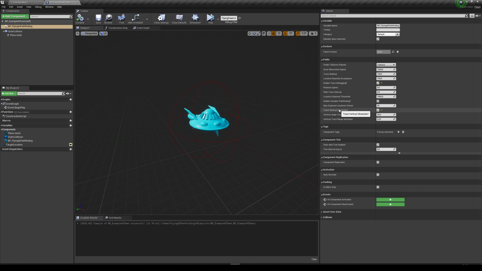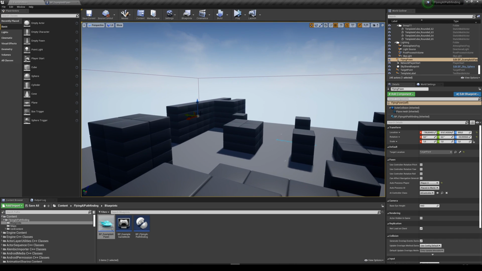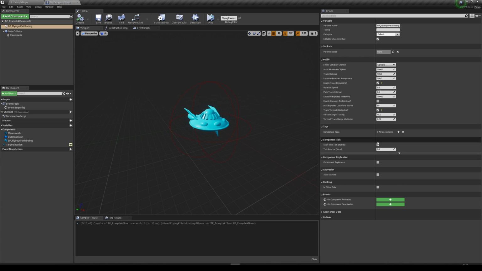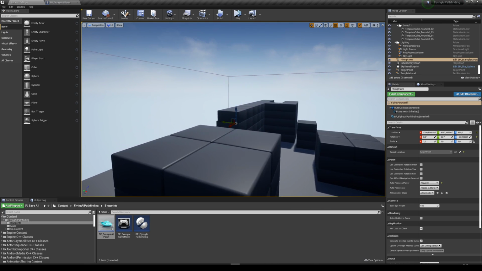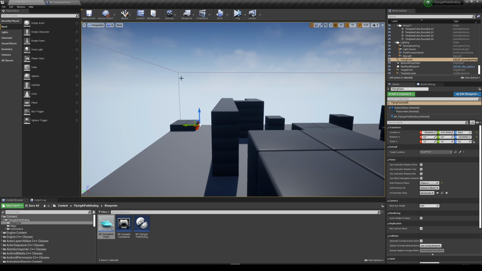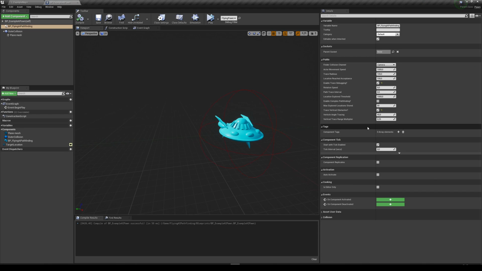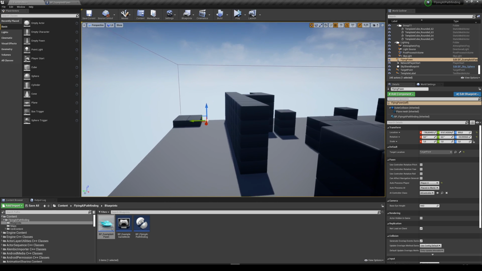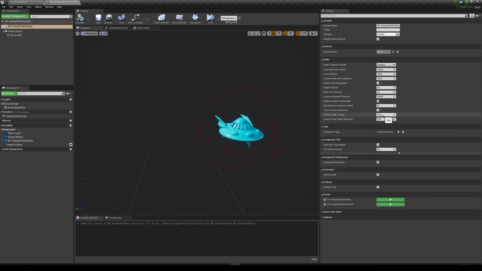So if you want your object to avoid stuff vertically, you can enable this. And this is basically the vertical angle tracing. So you saw that the traces were firing kind of this direction instead of going exactly up. And that's the 45 degrees. If it's 90, it's going to go straight above. If it's 10, it's going to go slightly above the horizontal path. So you can kind of do whatever angle you want, because this is going to depend on how you construct your level. So if your level is like 100% vertical or stuff like that, you might need to do a bigger number over here. If the elevations are small, you might want to lower this value over here.